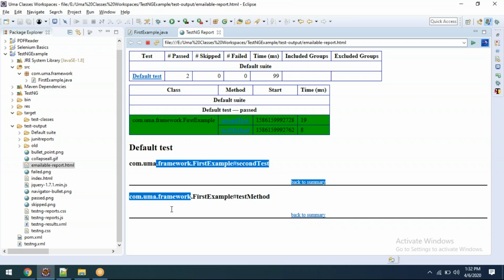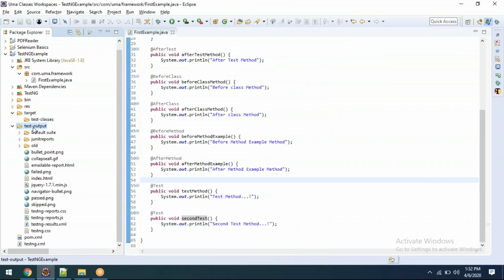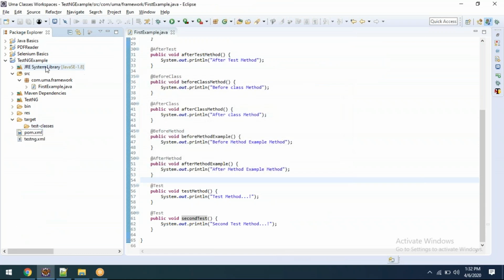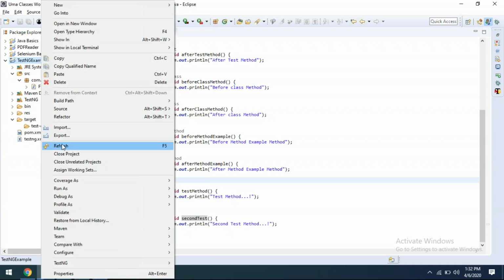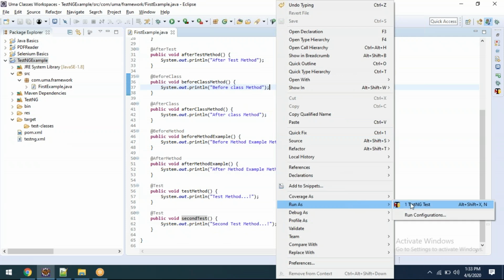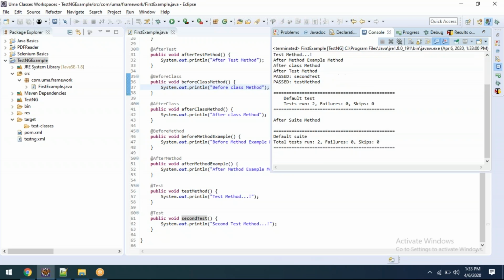And if you see, the same thing is here, second test and first test. Hope this is clear. Yes. Okay, for each and every run it will be given. Though you delete this one, I removed it. Okay, just refresh. It's not there. Just run it again. It will be automatically generated by the test engine. That is how we need to understand whether we are able to generate the report or not as the default report. Hope this is clear.